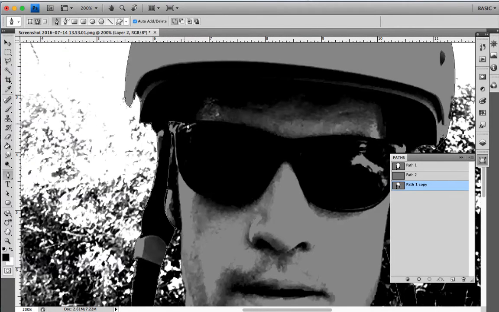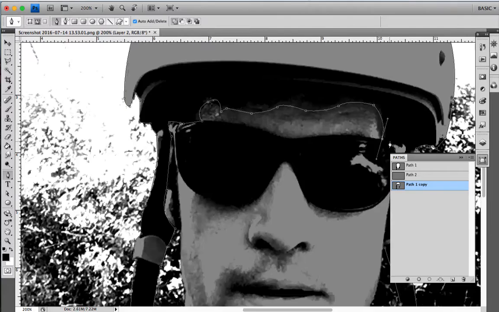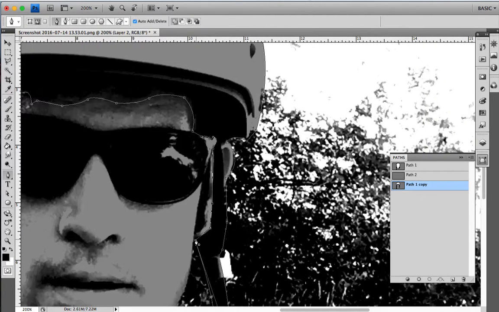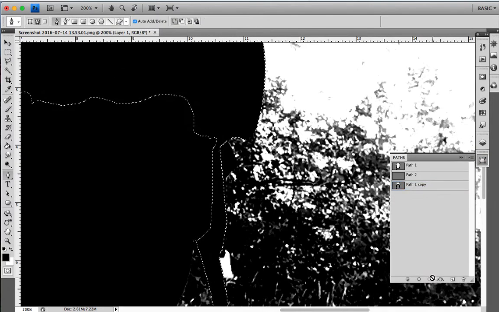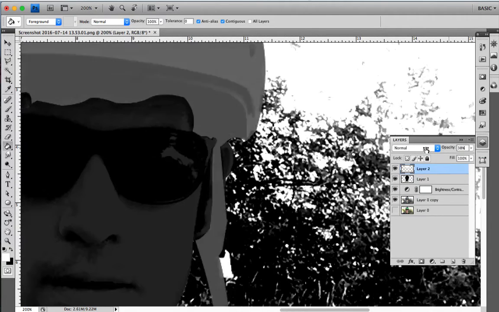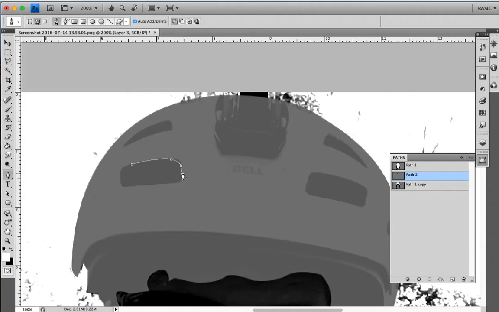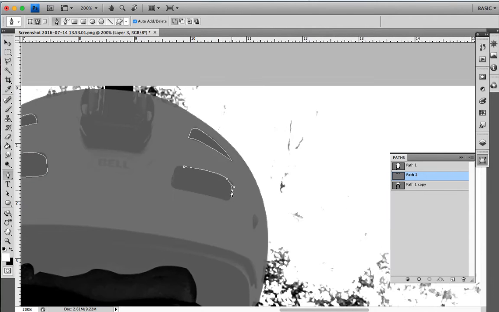Now I made a solid layer black, and then I dropped the opacity so that I could see where I had the black at, which were the borders, but then I could still see around, like the ears and that kind of stuff. And I started to select different things, like I redid the helmet there, made a new layer, and I also dropped the opacity on white after I made it a solid.